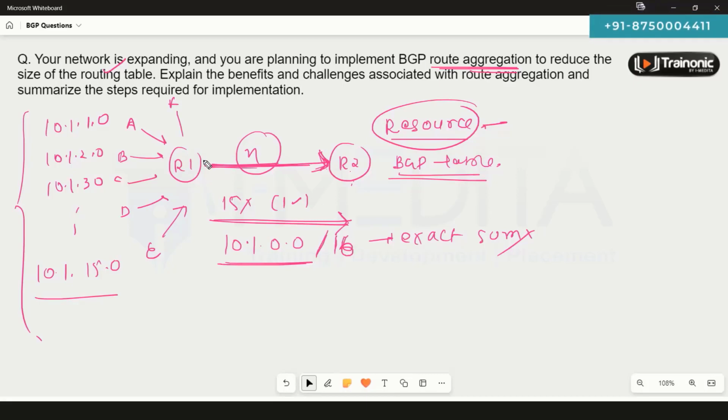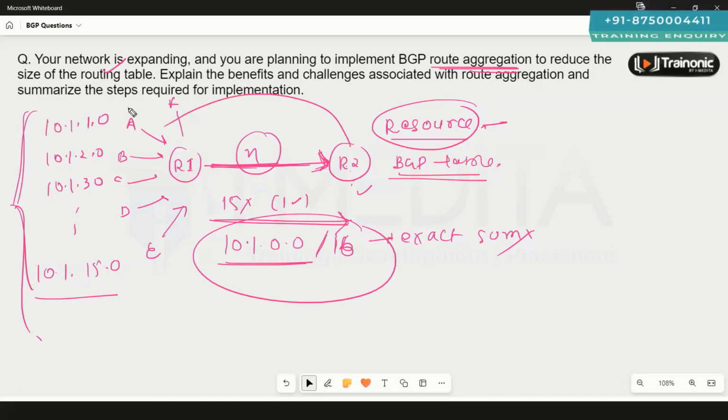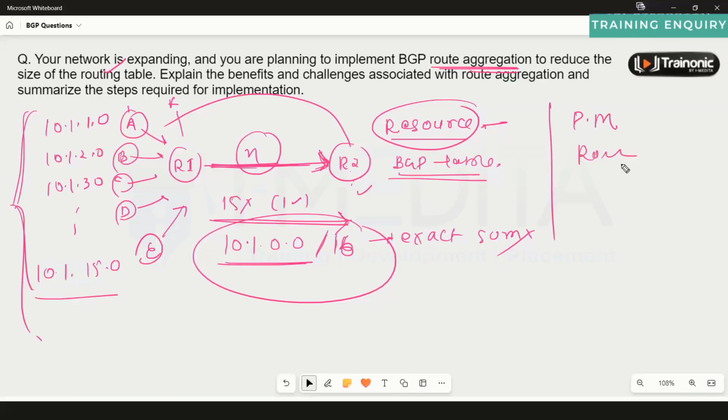10.1.0.0/16, for example, is the subnet that is getting advertised from router 1 to router 2. And since this route that we are receiving from the neighbor router covers all these destinations, I will still be able to reach each and every destination. However, I don't have an exact route to reach those destinations, so I will not be able to do any path manipulation or any route filtering.